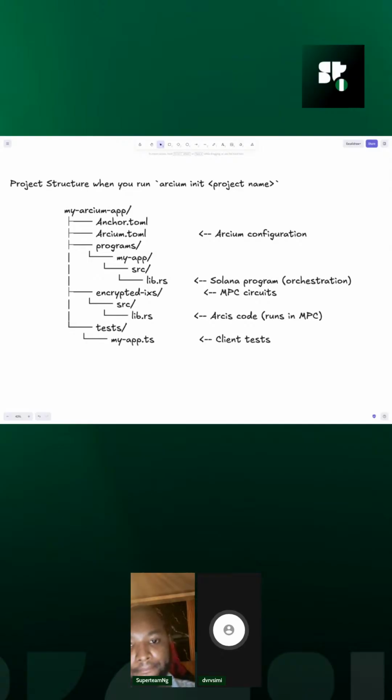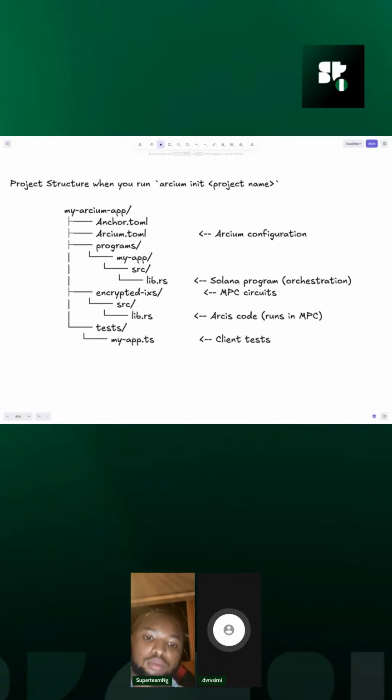So when you run Arcium build, this is what Arcium build does compared to Anchor build. Anchor build will just go through your Anchor.toml, check your lib.rs and build all the program stuff. But Arcium builds your circuits. Whatever instruction is here comes out as a circuit. Those circuits are .arcis files. They build in the build folder where all these encrypted instructions go.